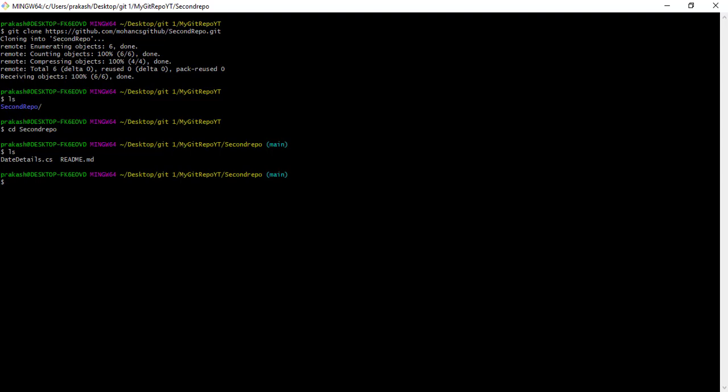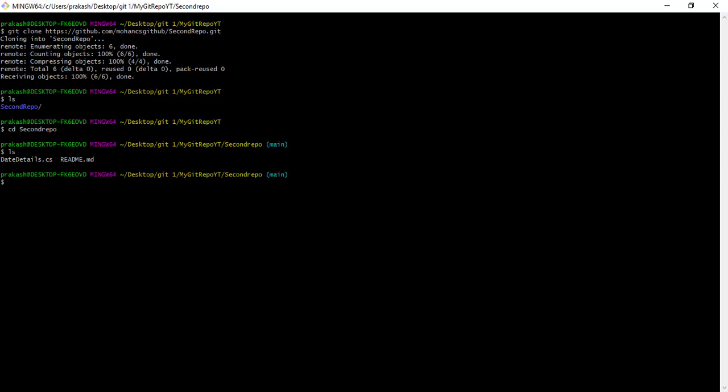You can see details.cs and readme.md files showing here. So as of now we already learned how to check the details of files in that second repo folder using the command.